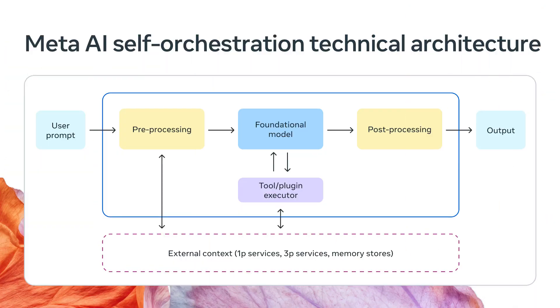Last year, we introduced the Meta AI orchestrator to enable plugin capability when LLAMA 2 was primarily a text completion model. Limitations of the previous architecture included not being able to support deep research use cases that require multiple searches, not being able to support blending of results from multiple tools natively, and not interweaving multiple tools in a multi-step manner. The future of generative AI is for foundational models to be able to take multiple steps to reason, decide, and act to achieve goals, leveraging tools, resources, and data to interact with the world.